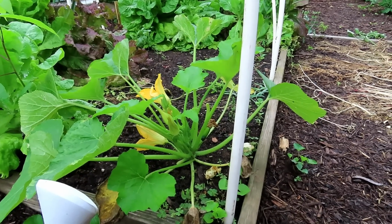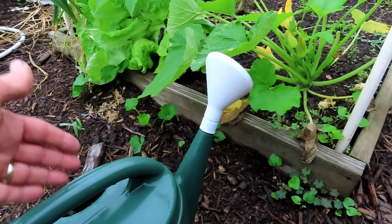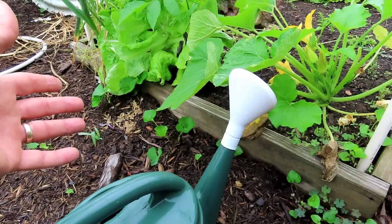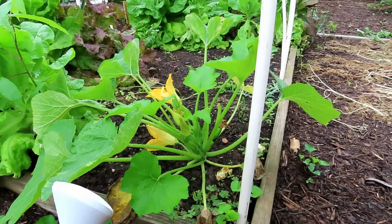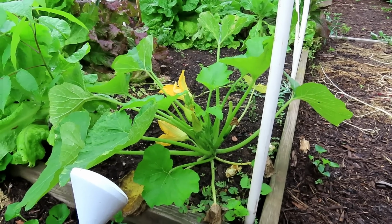So this guy's looking beat up. I'm going to give it AgroThrive. You can use any water-soluble fertilizer that you want. You can use the chemical types. They don't hurt your plant. They're affordable. I would recommend using them, like Miracle-Gro, Vigoro, and I think Plant Expert, at half strength. You just don't need all that nitrogen. So save money, use the chemical types at half strength.